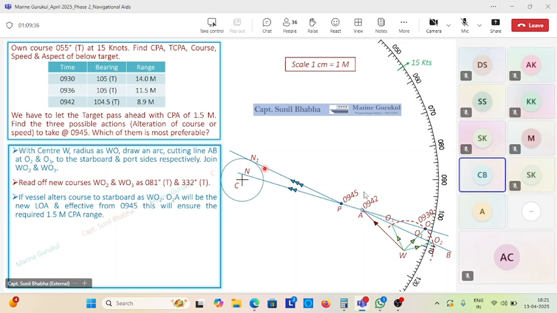Your first doubt, how did we obtain point P? See, the target vessel covered distance Oscar to Alpha in 12 minutes. So measure this distance, divide by 4. We want to find out how much distance they will be covering in 3 minutes. So Oscar to Alpha, by the unitary method, we divided and calculated. That's correct, beta. It is simple interpolation. That's how you calculate P. That's your first doubt. Second doubt is the arc which is made here, the red color arc which you are seeing, its center is point Whiskey and its radius is Whiskey Oscar, WO. Okay, sir. Got it, sir. Thank you, sir.